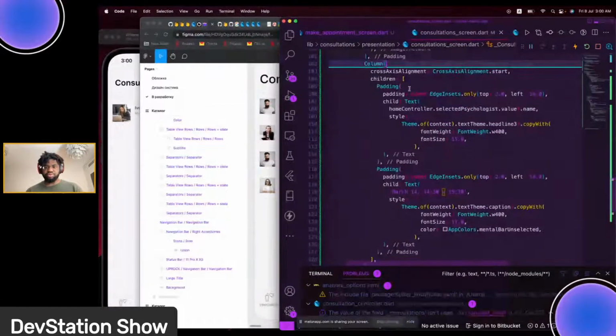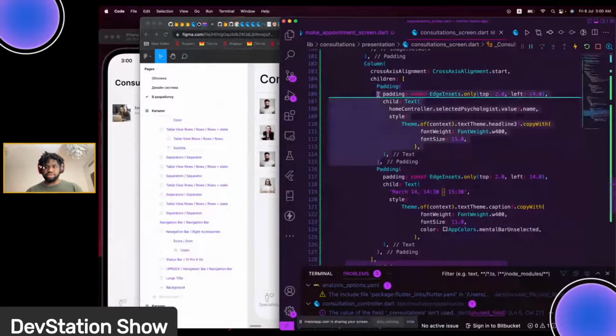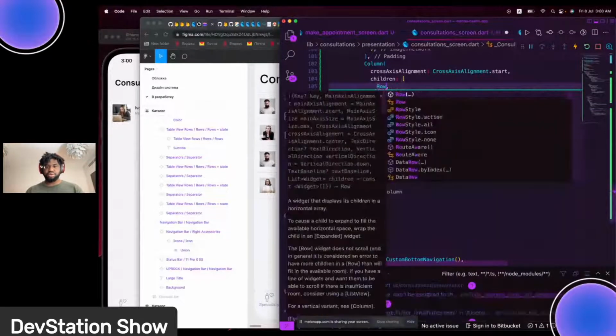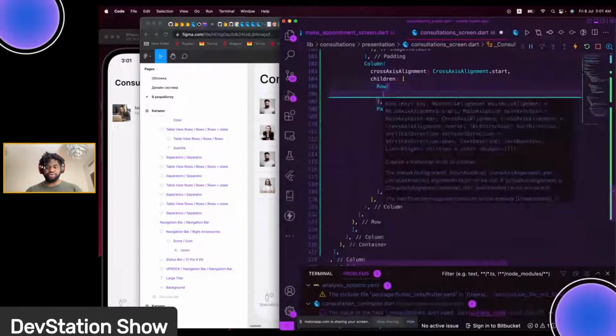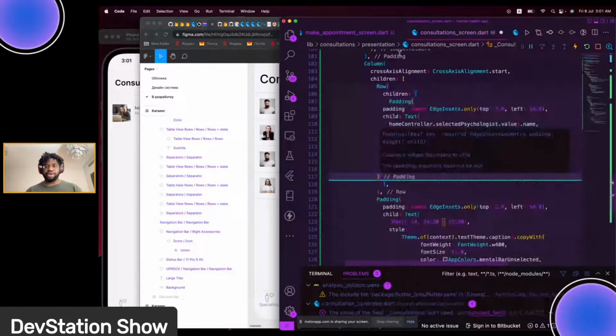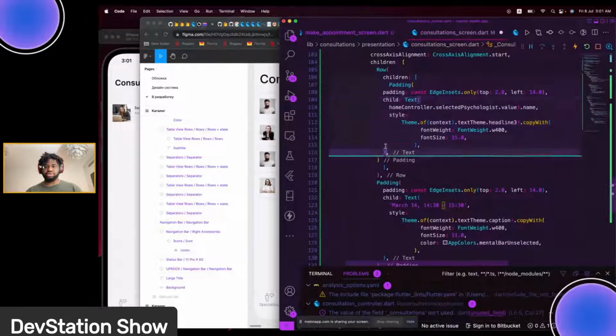So in here, we're going to move this text to a different row widget, which has children, and paste that stuff we moved, and then we're going to, let's make it two, which we're going to still change. Let's copy the text only.